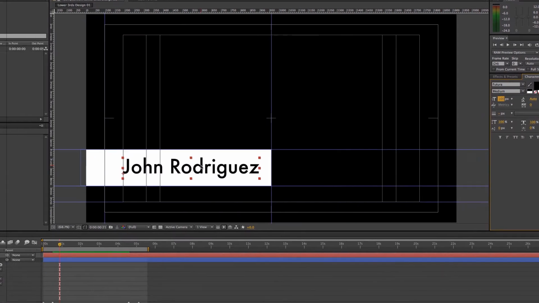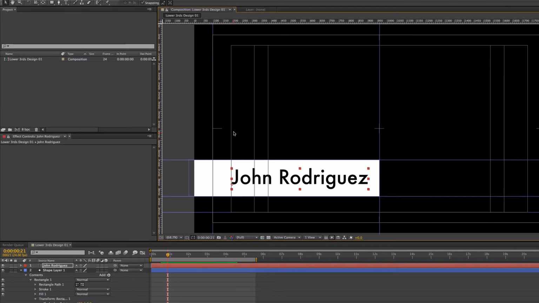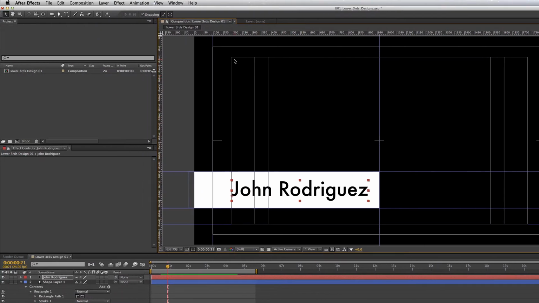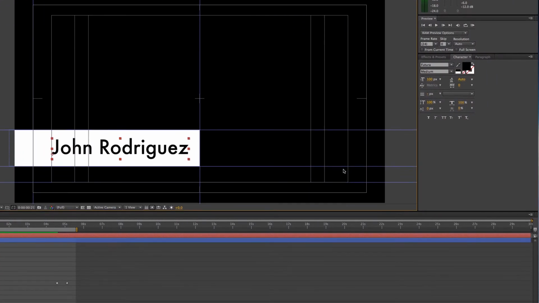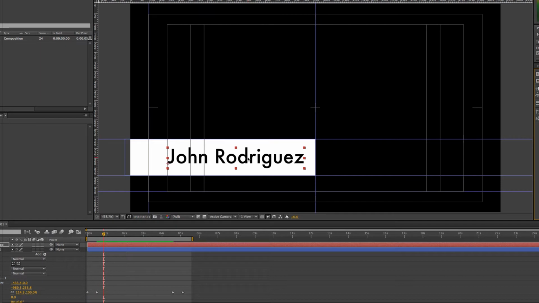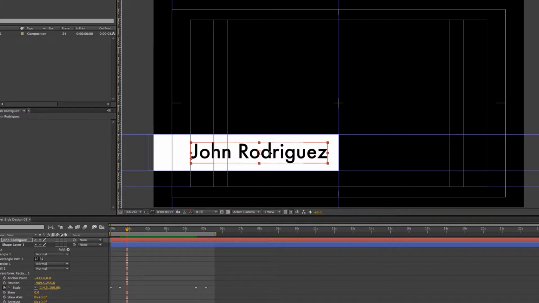Just remember, it's got to be within your title safe, which is the center. Your title safe is the center box here, so it has to be within that in your paragraph. Yeah, that's right, justified, so we'll put it right there. That's cool.